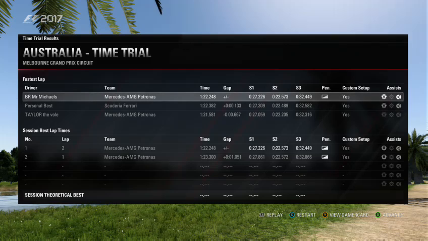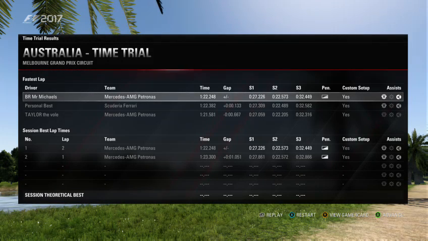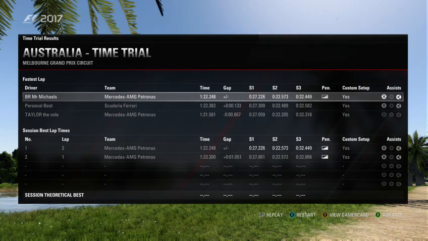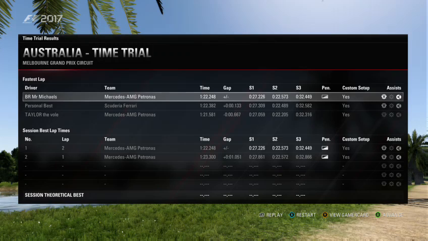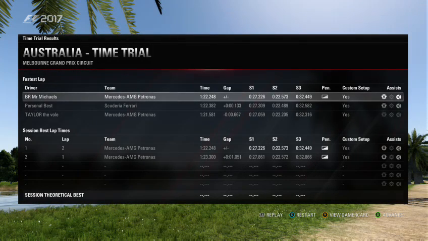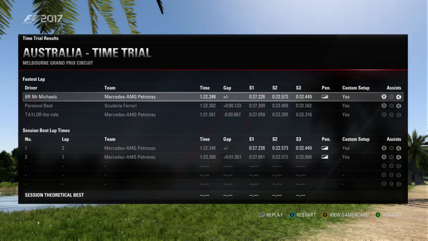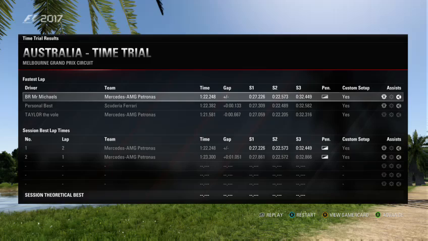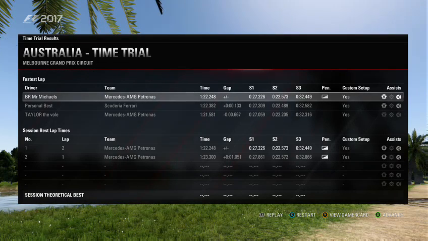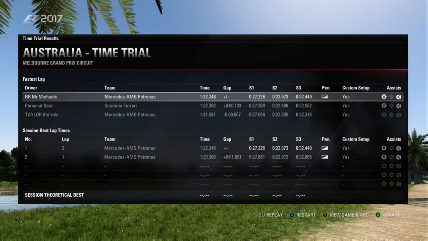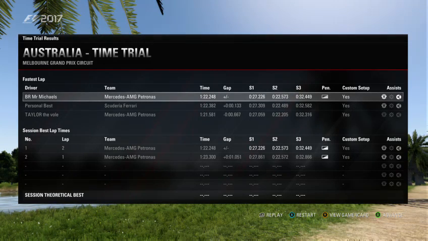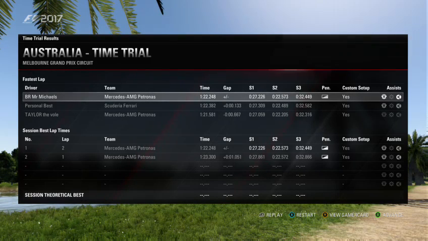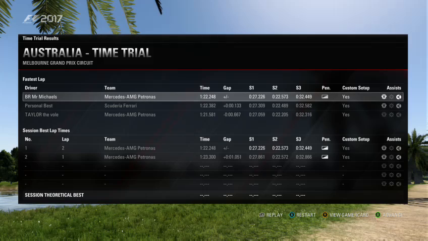A few more things about the track. Chance of rain. I've seen some races in my career mode and multiplayer that have had rain in them, so be prepared for that. Wet weather at this track is very different to the dry. You want a lot more downforce in your setup if the rain does come down. As for a tyre wear strategy, tyre wear is reasonable at this track. Expect a 2-stop really, even on these regulations with these cars, a 2-stop will be the norm.